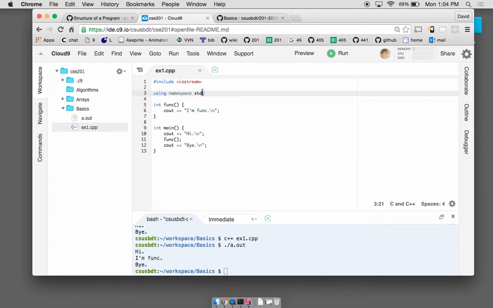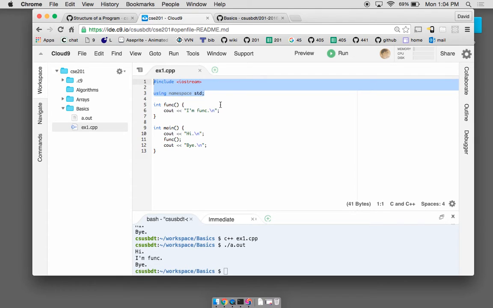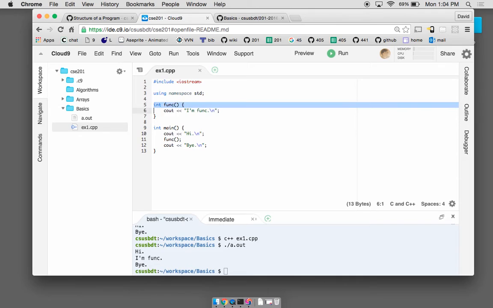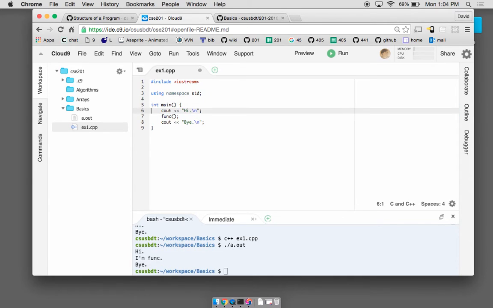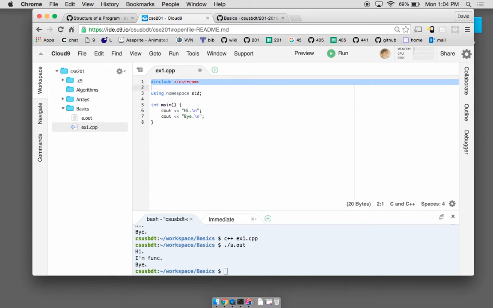Now there's some other things to notice here. This information. Let me simplify that. I'm going to take this out for now. Keep it simple. This is an include directive. So it's called a pre-compilation directive, a compiler directive.